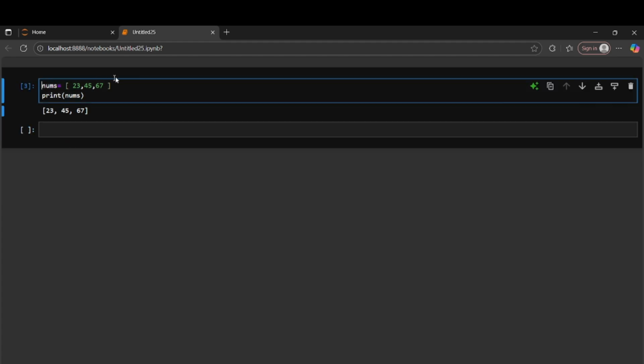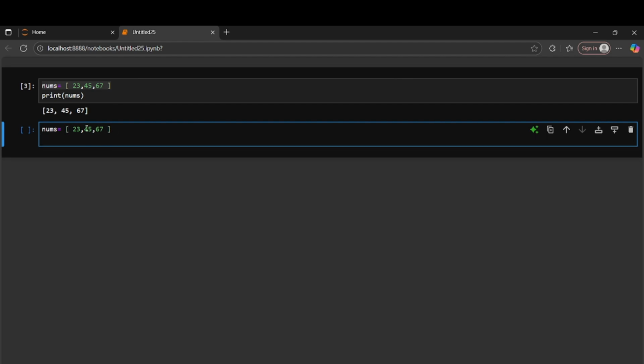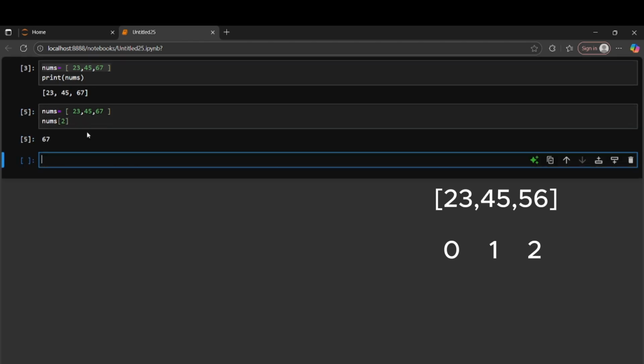We first copy this print statement because we use it all over. If I have to call the index value number 2, it is simple: we enter 2. The answer is 67, because in Python, if we move from left to right, the index values start from 0, 1, 2.